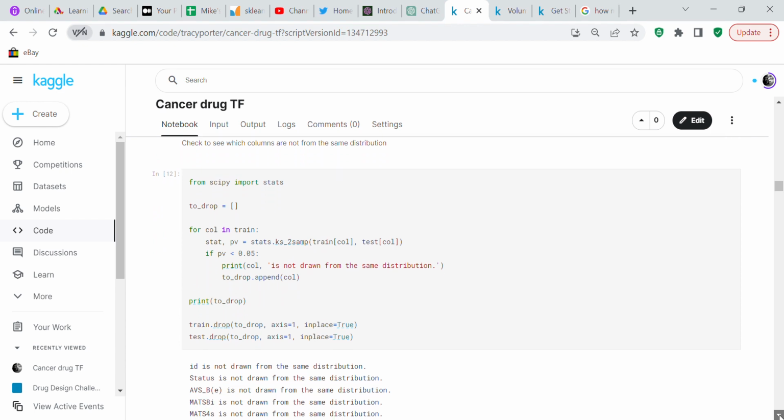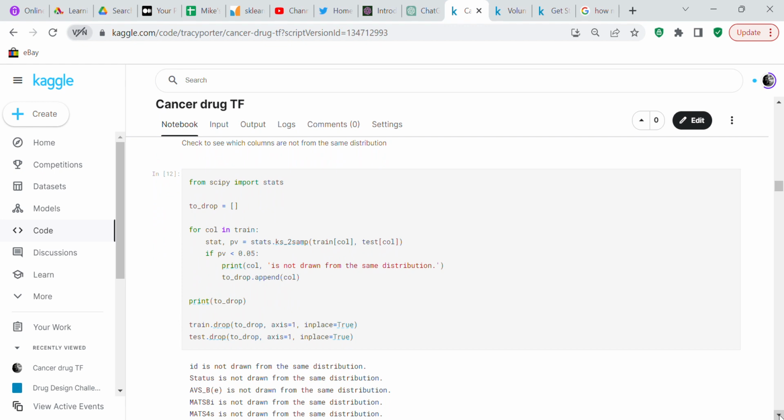Then I use SciPy, another library that we've imported that I forgot to name at the very beginning, to use the Kolmogorov-Smirnov two-sample test to check to see if the columns of data are from the same distribution.